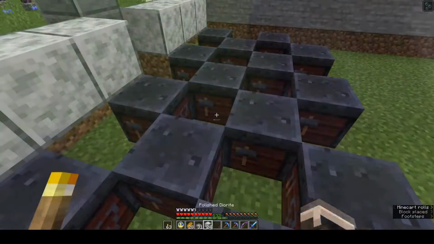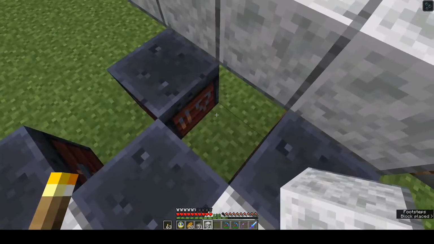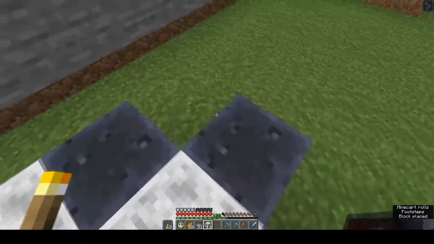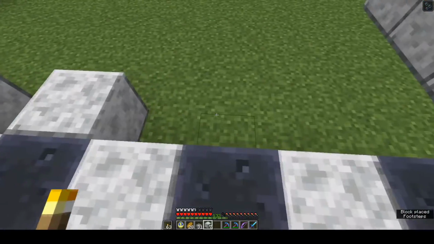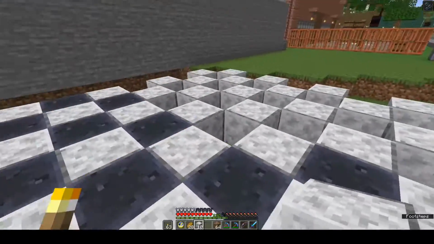Alright, what about that? Don't scream. Diorite is nothing to be afraid of. Yeah, I like that. Okay, that's what we're going with. Now, how far back do I want to take it? Okay, so that's laid out.